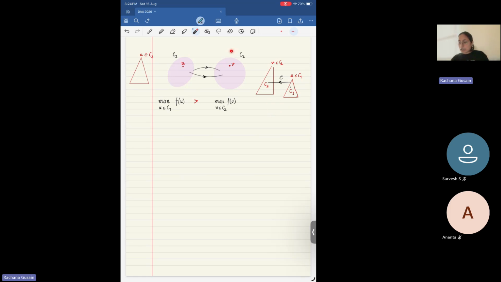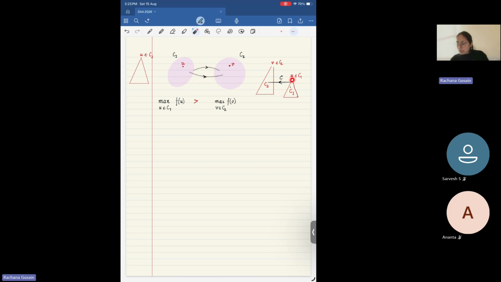So initially, I get one DFS tree, whose root node is V. It will have all the nodes in C2. Then, since DFS has to visit every vertex in the graph, and this part is still not explored, I'll have to pick one vertex here, which is not yet visited, and start DFS from there. Second DFS procedure. So let's say I pick U, and it will visit all the nodes in C1 as well. And whatever edges we have, those are going to be cross edges from C1 to C2.